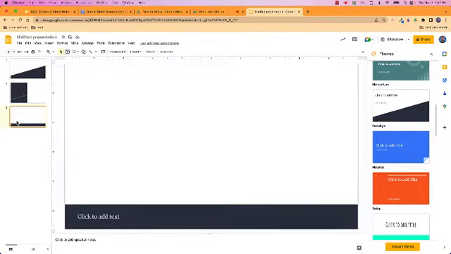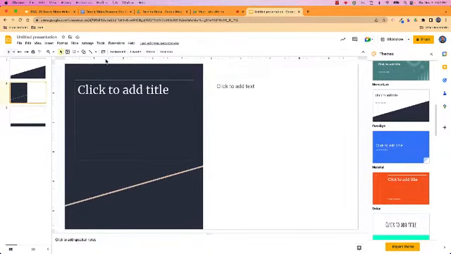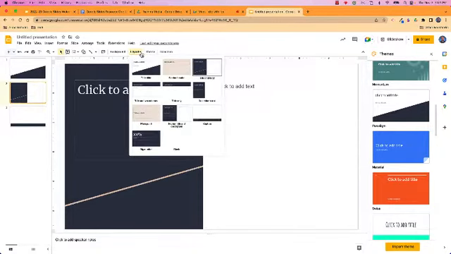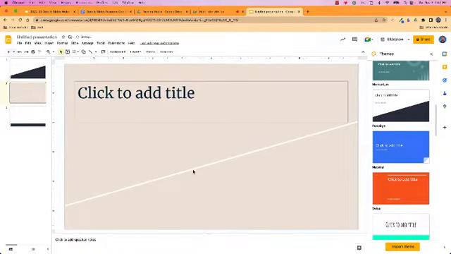Now, if you want to change the layout of an existing slide, you have to first click on the slide here, and then on your menu, you'll see the layout option. Click it, and then you can choose from any other layout that is a part of this theme. Does that make sense? And each of those layouts has a specific name. You just click on it, and it'll change it for you. And no saving. Everything is saved on the fly, and it remains in your Google Drive until you delete it.